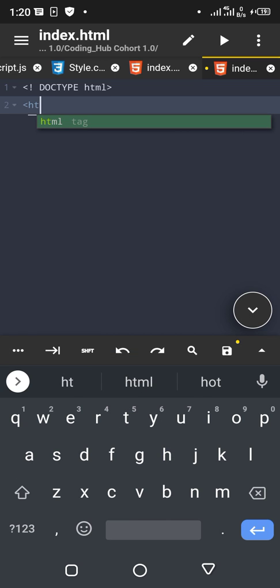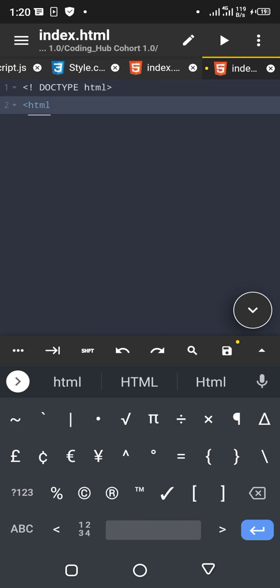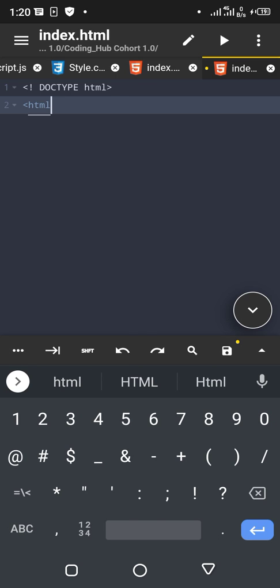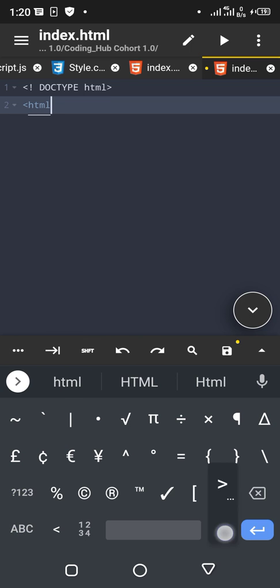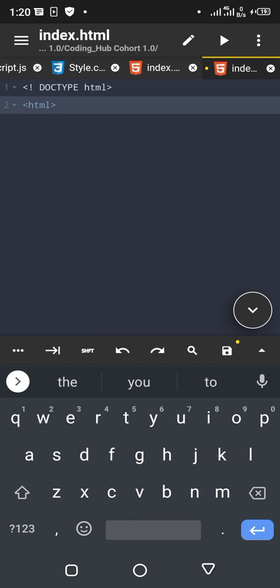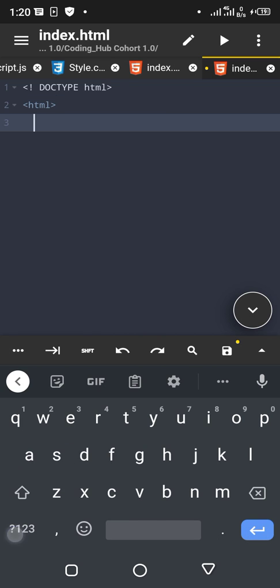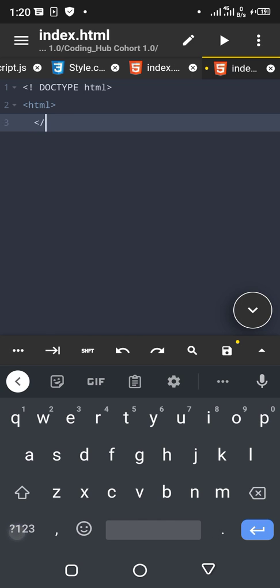So after the doctype, we have our HTML tag, and in tags we have what we call opening tag and closing tag. Some elements have closing tags while others don't. This HTML tag has an opening tag and a closing tag. That's what we mean by opening tag and closing tag. This is what we mean by closing tag.